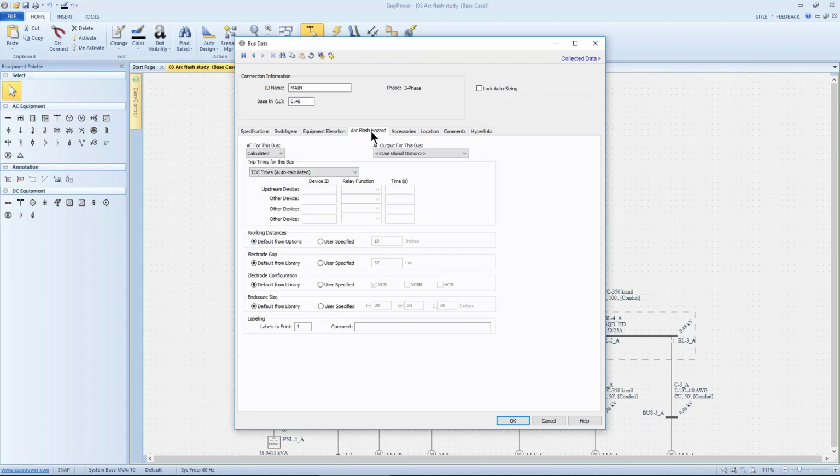When I go to the arc flash hazard tab, I can see all of these are set by default from the device library, and the grayed out values are what the dimensions are coming from. If I recognize a different value in that piece of equipment, I might put in a user specified value. Let's say this electrode gap was measured as 25 millimeters. I would put that in as user specified, separate from the default.